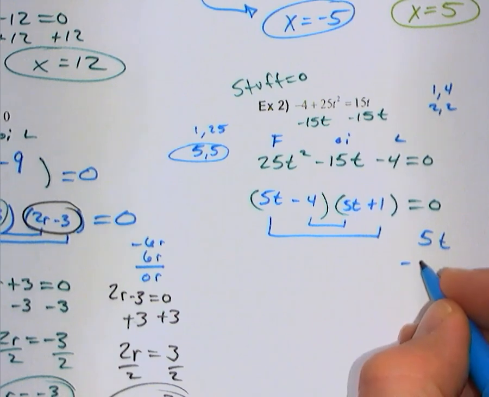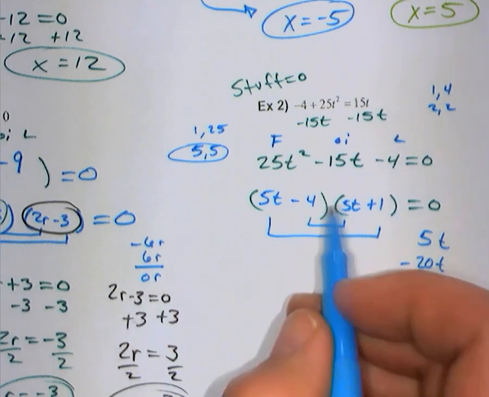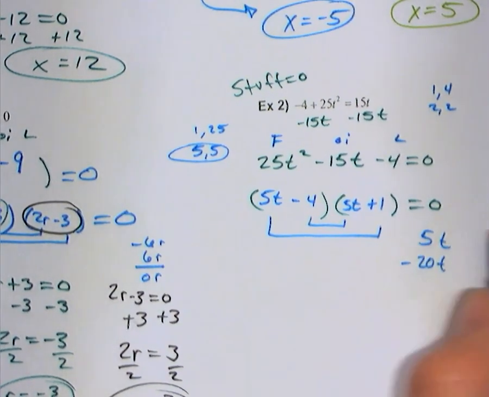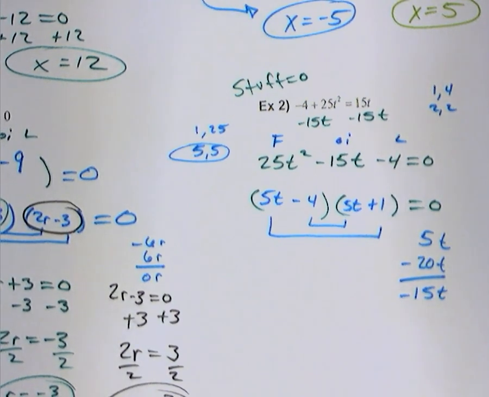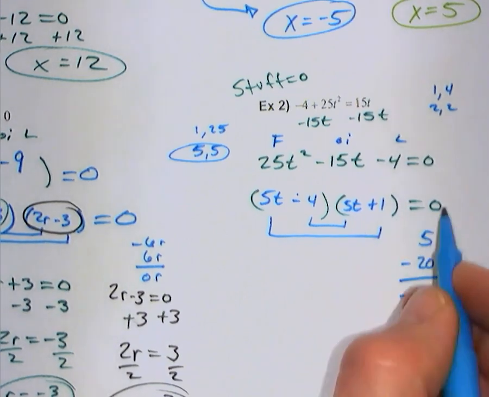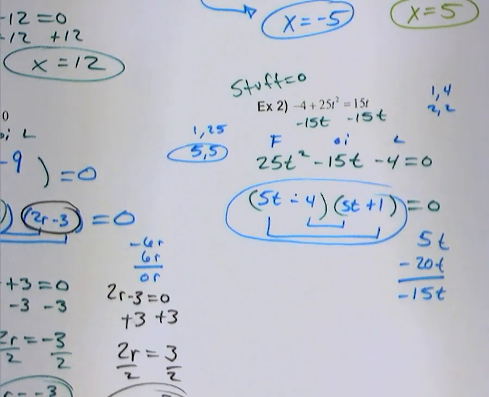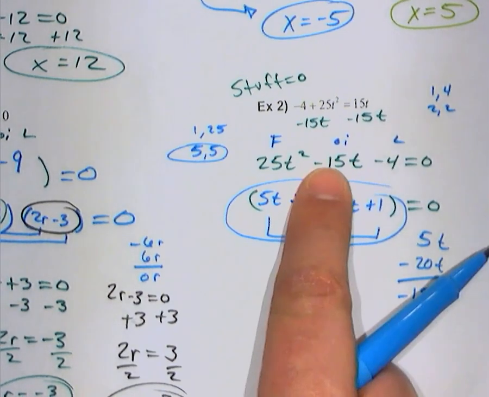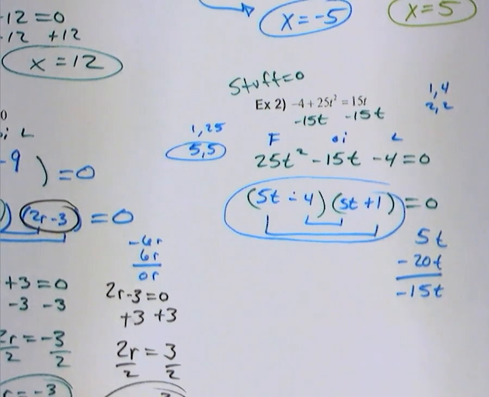Is that what you said, Ivan? That's -20t. Is that okay? Is that what we want? Is that what you said? Oh, you had them reversed? So you had plus, minus? Okay. I'm sorry, I thought that's what you said. So we go ahead and factor that thing. Is that thing factored? Yes, sir. That adds up to our middle term, doesn't it? Our smiling-nose Billy binomial, or SpongeBob, works out.